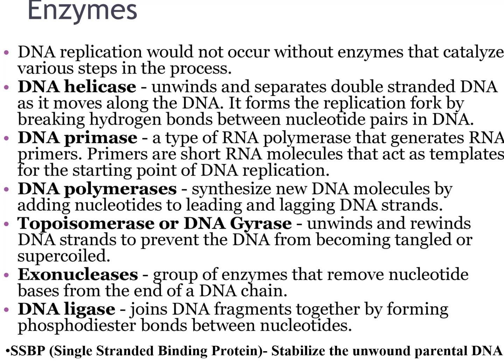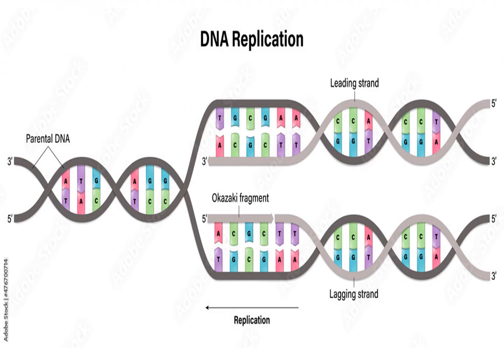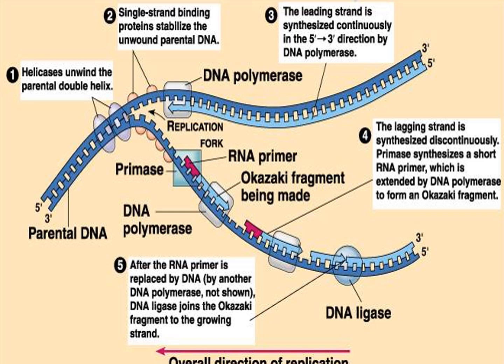You must also know that DNA polymerase is the key enzyme needed for DNA replication. But DNA polymerase can't initiate the replication process. It depends upon some other enzymes to unwind the DNA, like DNA helicase for unwinding the DNA, and DNA primase. So it depends upon other enzymes to start DNA replication. In this picture, you can see the whole mechanism of DNA replication. We'll see it one by one.